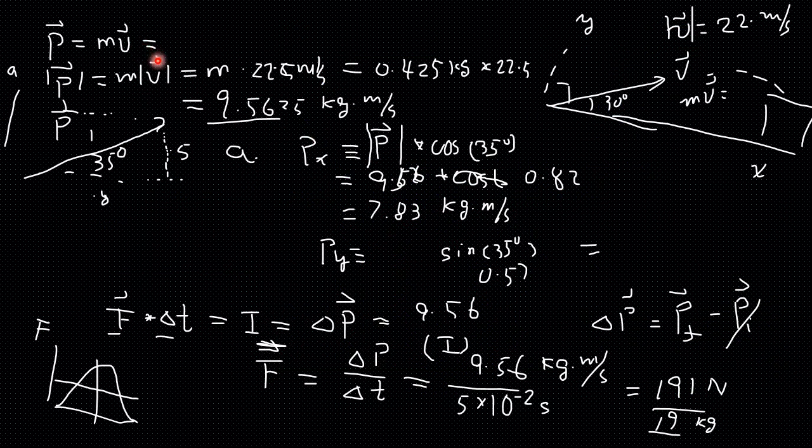Continuing from the previous page, we were solving the second problem, the soccer corner kick, the force and momentum. We calculated from mass times the speed, and that's the momentum. And actually that is the change because it starts from 0. So that's the momentum change. So that's the first question.